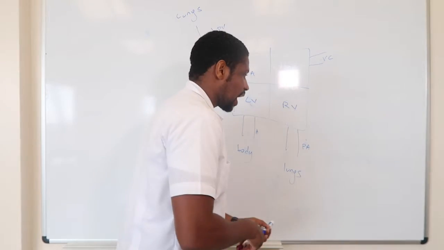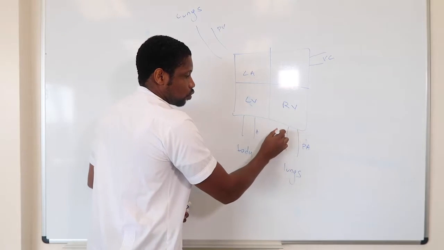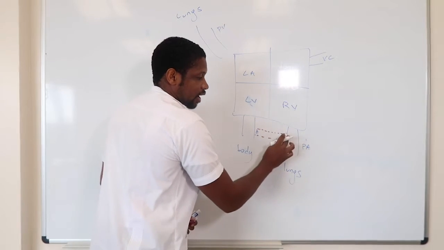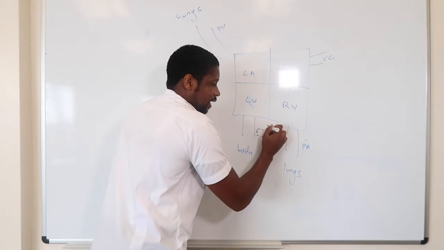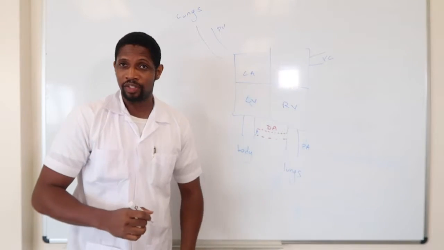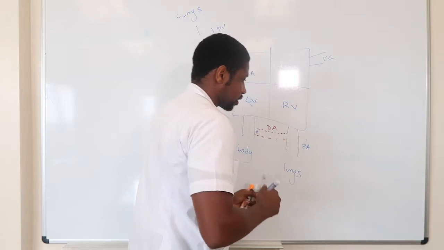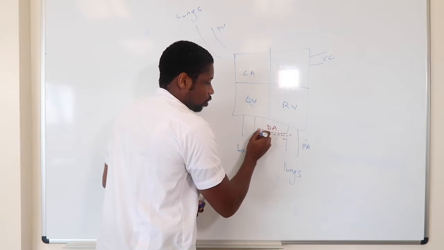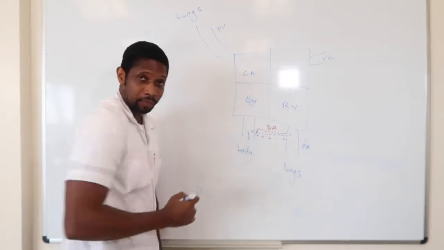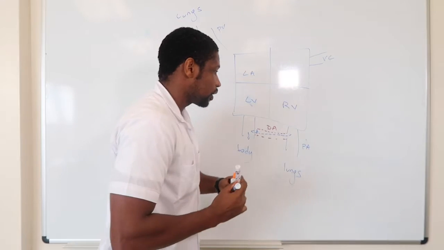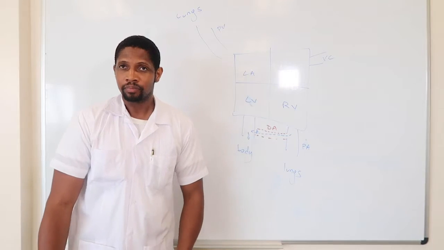However, it does not go to the lungs because the lungs are closed. Instead, if you guys remember, it moves from the pulmonary artery to the aorta through what is known as a ductus arteriosus. You guys remember that. That ductus arteriosus is going to be a mechanism to allow blood to go from the right side to the left side and from the aorta into the body. That is what the ductus arteriosus does. It usually closes by the time we take our first breath and the lungs open up.